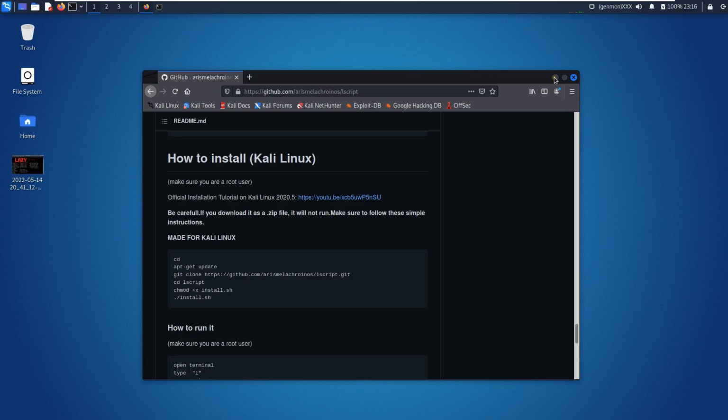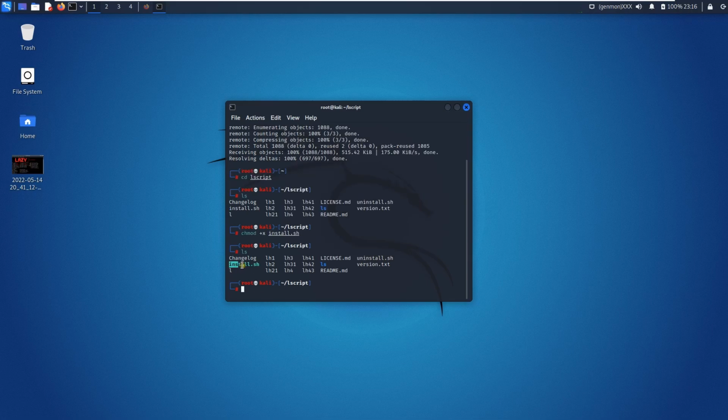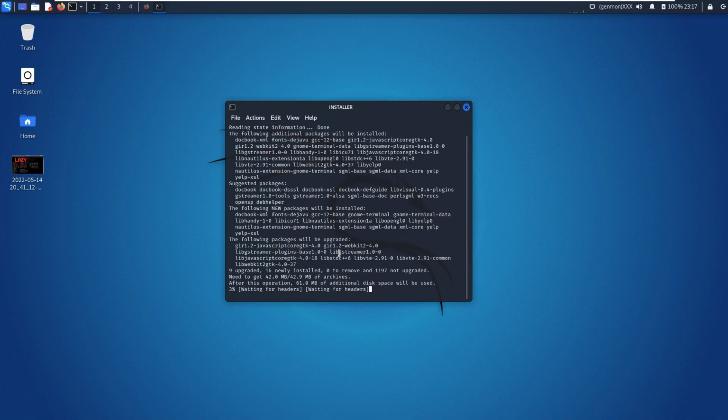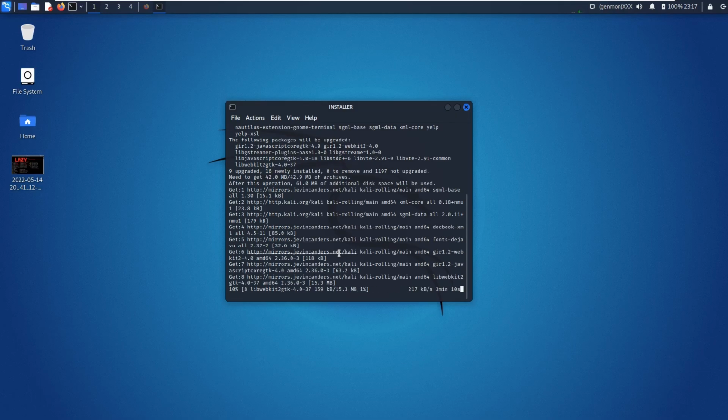Okay, so minimize this. I will say chmod plus x to make the install script executable. Now we have it in executable mode right here, so do this one, install.sh, and press any key to install. Okay, I'll press any key, and it will start installing the program.